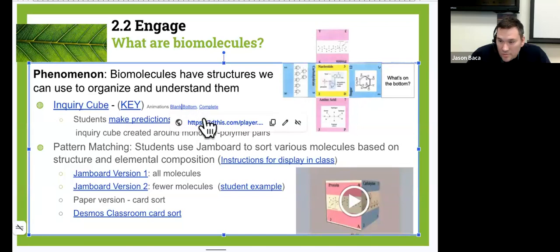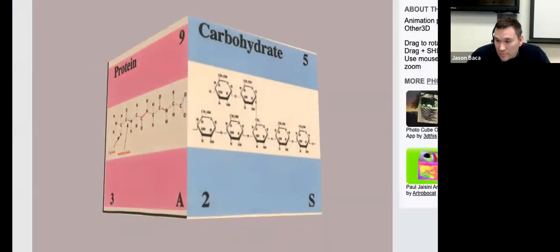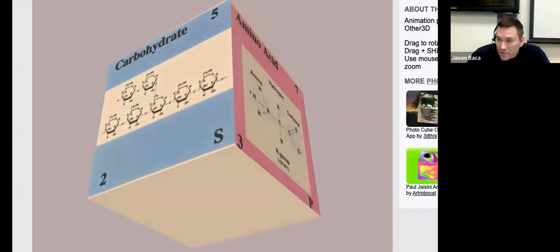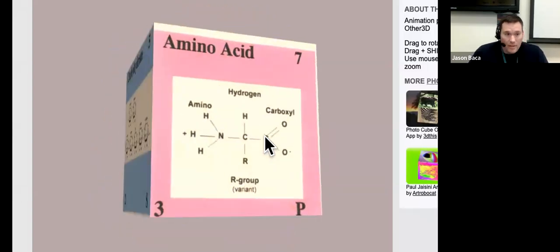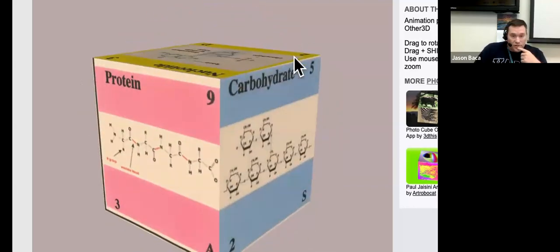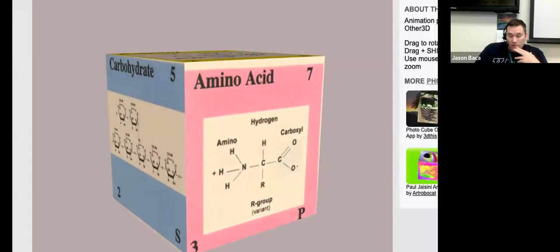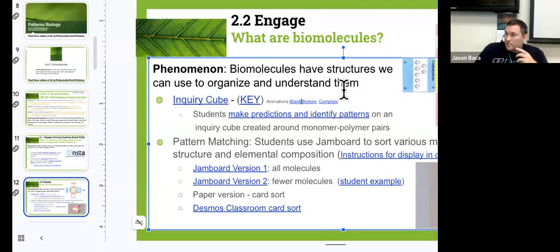So I made these cubes during distance learning so that kids could do it over distance learning. Obviously, I wasn't going to mail them a cube. But if you go to this website, you can actually grab it, Charlotte, and move it around. The cube is there, and I use this for demonstration. And then there's a completed cube, the other one that I use at the end to show what is actually on the bottom.